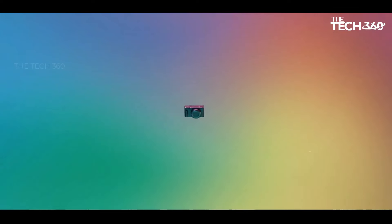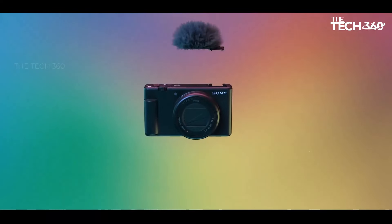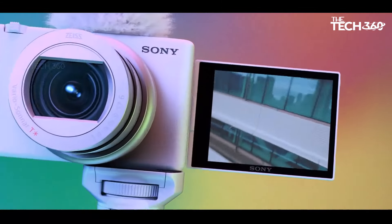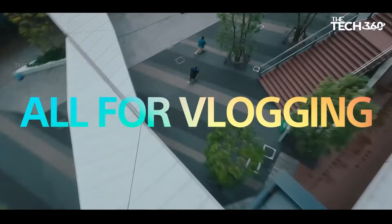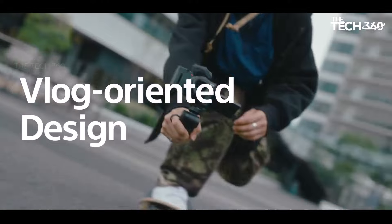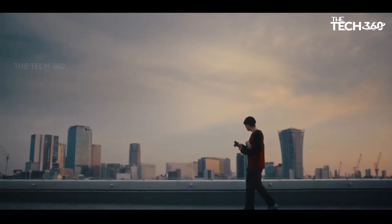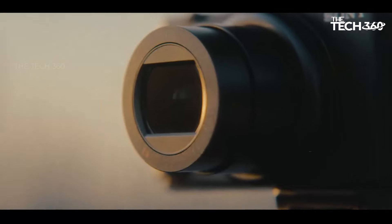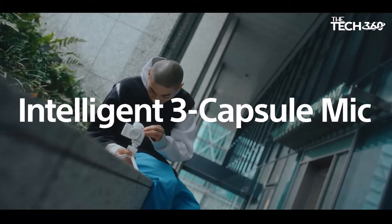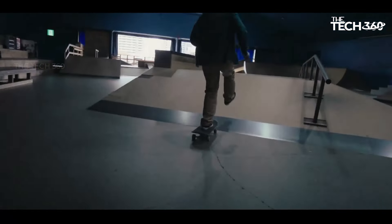With a wide aperture range of f/1.8 to f/4.0, the ZV-1 II allows you to achieve beautifully defocused backgrounds, making your subject stand out in every shot. Good audio is essential for captivating vlogs, and the Sony ZV-1 II delivers — equipped with a directional three-capsule microphone and windscreen accessory, ensuring your voice is always clear and crisp even in windy outdoor conditions. The ZV-1 II's real-time autofocus tracking and AI AF technology keeps you and your subject in perfect focus.